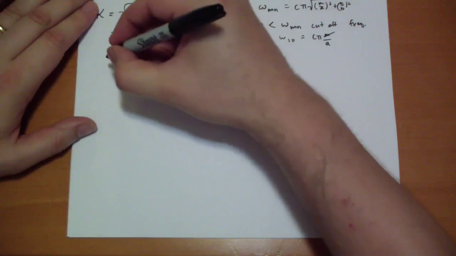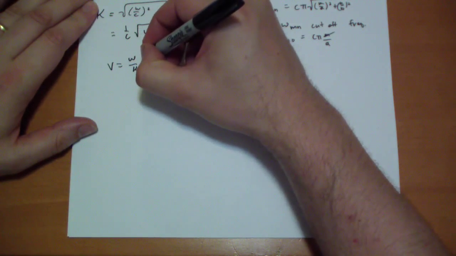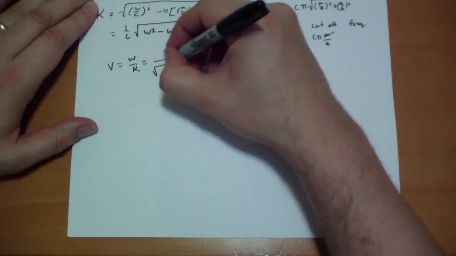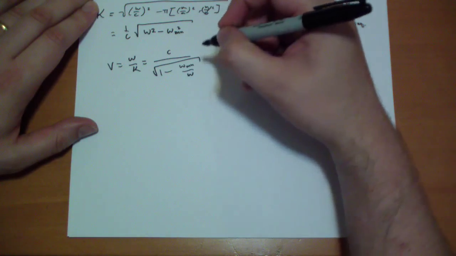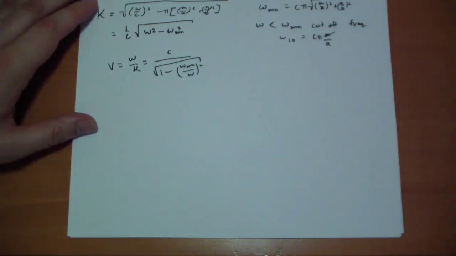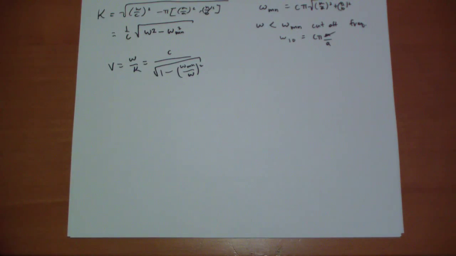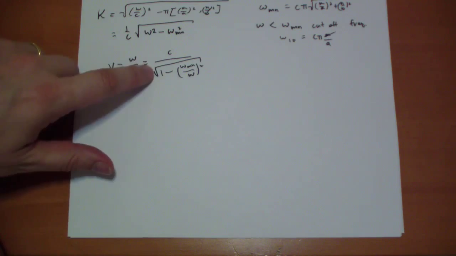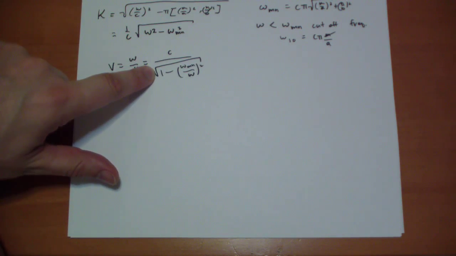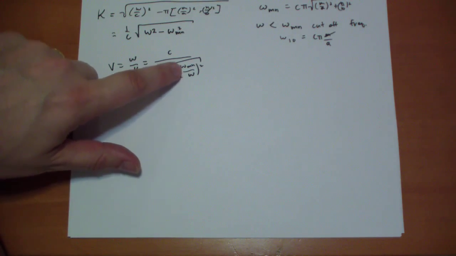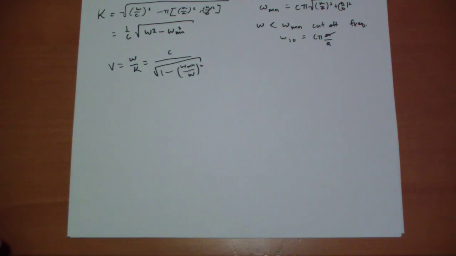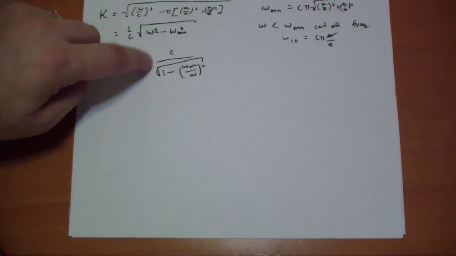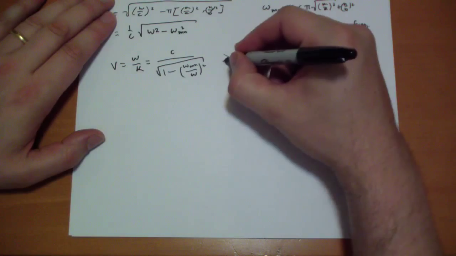The wave velocity, so V equals Omega over Kappa. Which, when you plug that all in, you get C divided by the square root of 1 minus Omega MN divided by Omega, all of that squared. And so it's quite possible if this number is smaller than 1. Omega MN. Okay? So, when your frequency is not Omega MN. If it was to be zero, you can't do that, can you? Hold on a second. Anyway, it's quite possible for velocity to be greater than the speed of light.